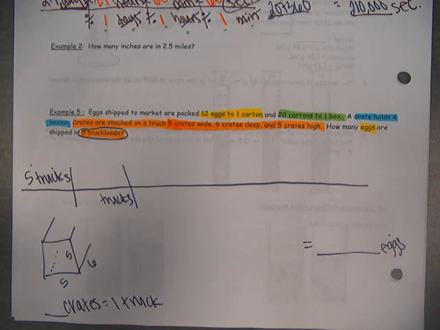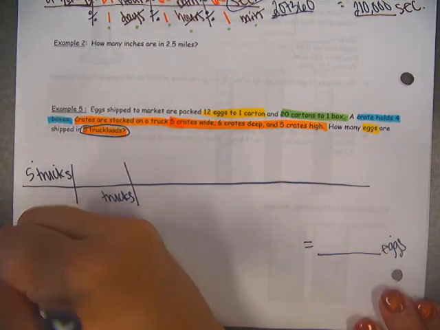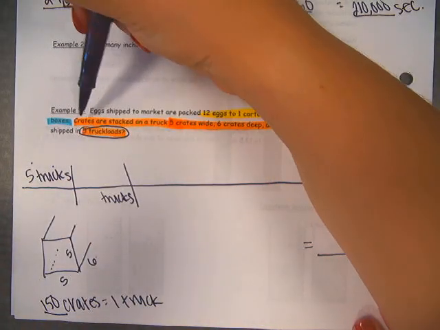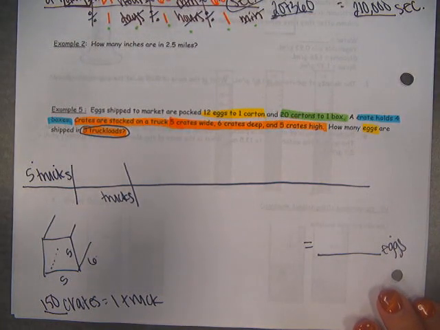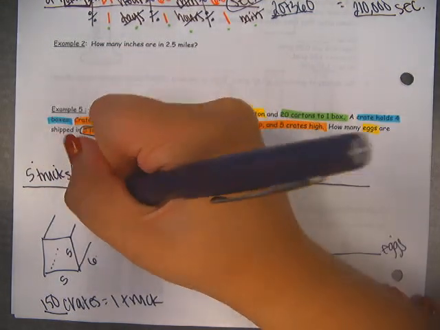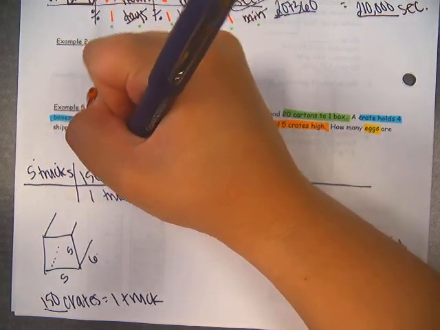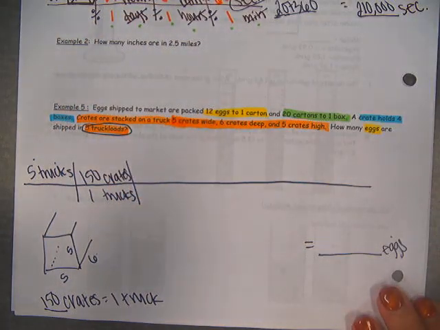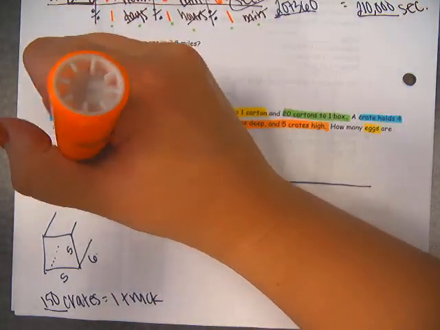Can we tell with the information given how many crates would equal one truck? What did you say? 150. So we would multiply 5 times 5 times 6, which gives us 150. And that's a conversion factor that's given to us in this. It's kind of disguised since it's super long and it's not just a straight equivalency. So because of that, you would get extra points for being able to calculate it. So one truck is equivalent to 150 crates. So I used my orange conversion factor. That's this one.